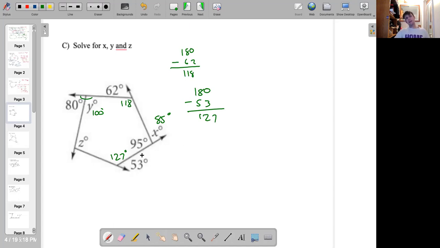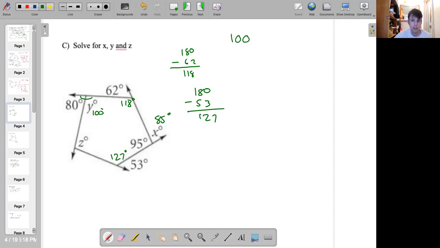And then we have a couple options for figuring out Z. We could use our exterior angles. We're missing one exterior angle, and we could do that, and then it's supplementary to it. Or we know all but Z on the inside, so we could do that. Those are our options here. Since this is another pentagon like the last one, let's just go with that method.